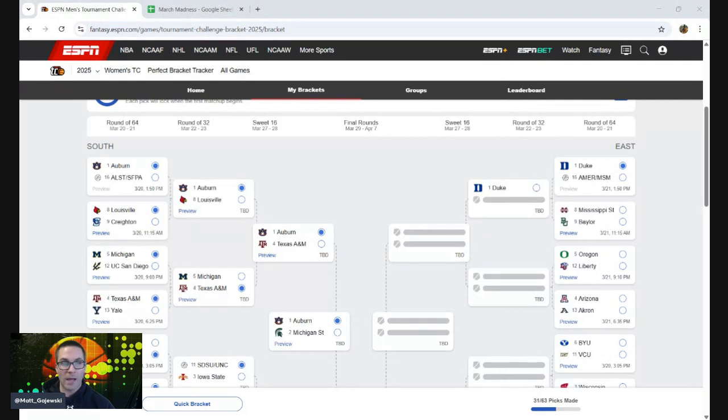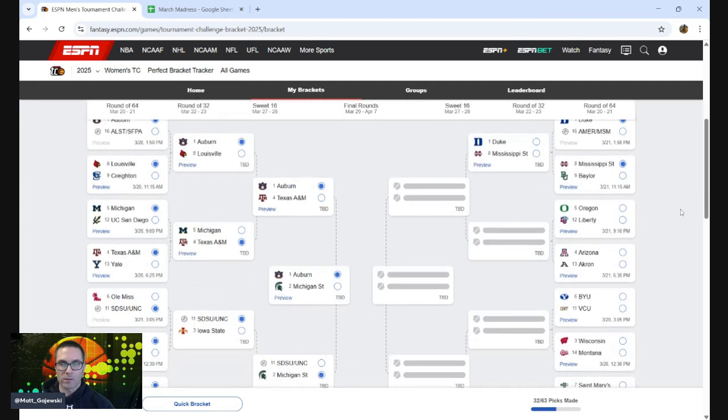So Baylor's a weird team. They've had a really bad streak shooting the ball. They had a red-hot January with Edgecombe. But since then, and on the year, they're 325 in three-point percentage. So this is a weird matchup and one that's basically a pick-em. I could see it going either way, but the tiebreaker for me is just going to be Mississippi State cutting their teeth against the SEC week in, week out, whereas Baylor playing in a weaker conference.